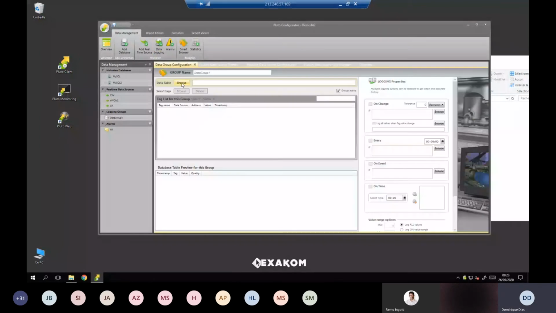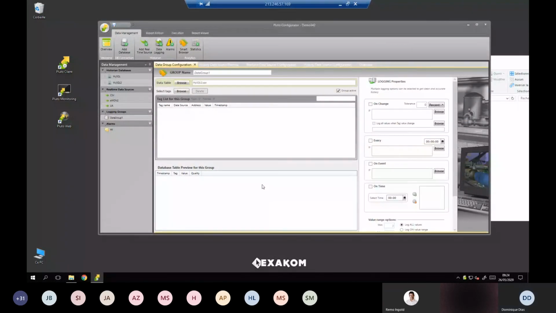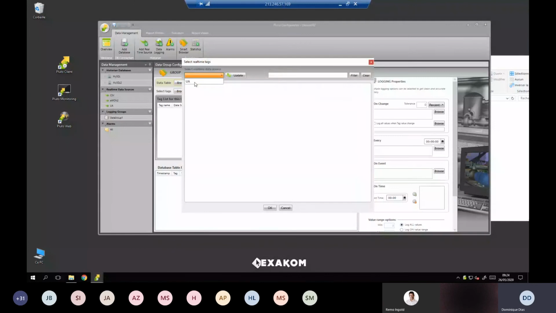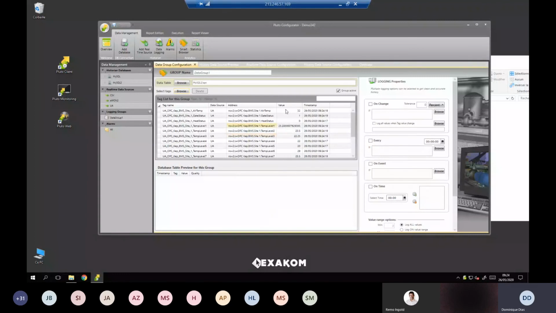When the connection is established, you can now define in the third button, data logging, the logging conditions. I will say for group one that I want to log data into the OPC table. I will browse the tags of my OPC UA connection. And Pluto is very powerful because you can select the data you want from your OPC server. You can see here the communication.